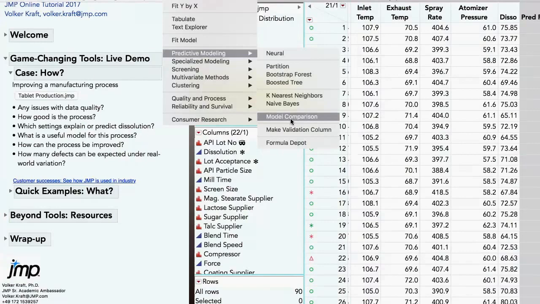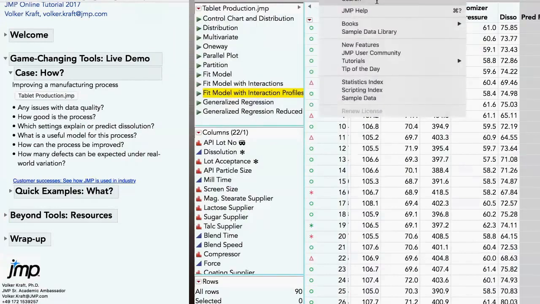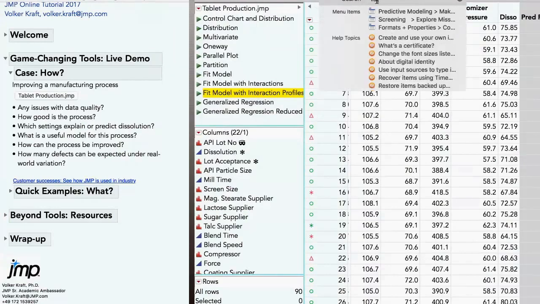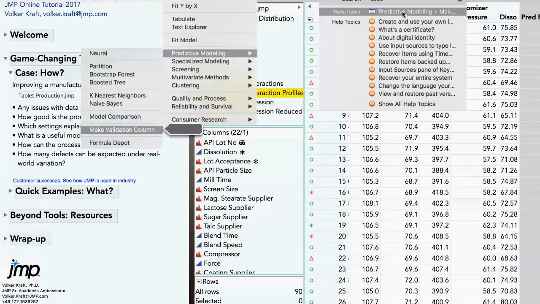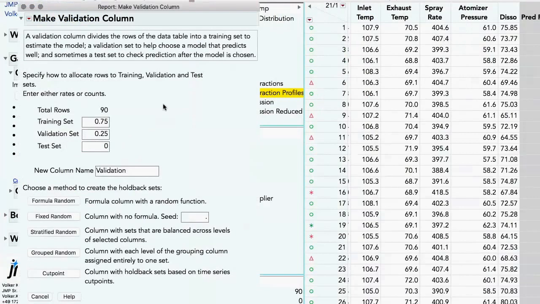So splitting the data for validation, I go again to the help, validation, anything there? Yes, make validation column. This is very convenient in JMP Pro. This utility helps you to create subsets for training, validation, and test in different ways using formulas or fixed assignment or stratified or other ways.